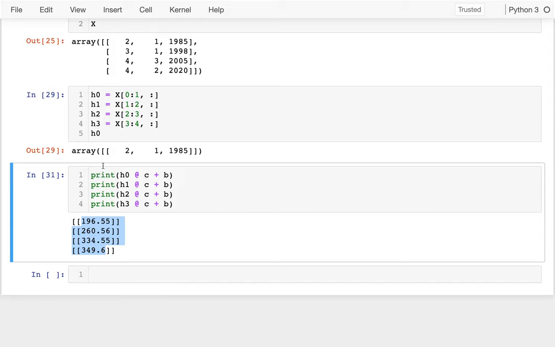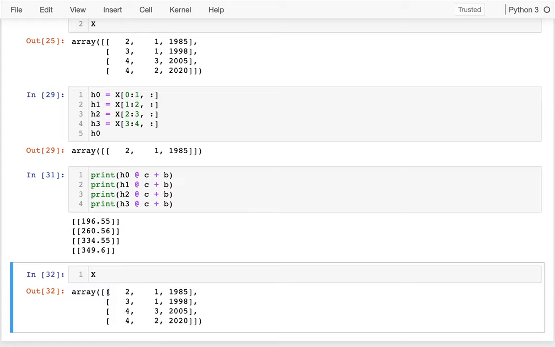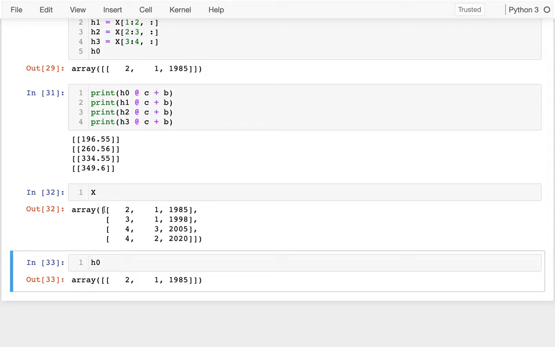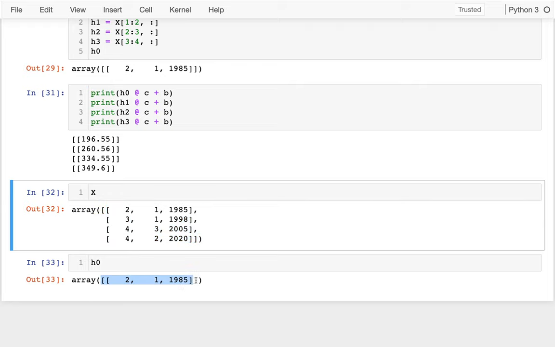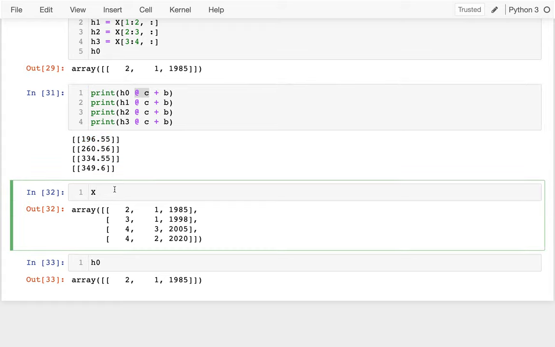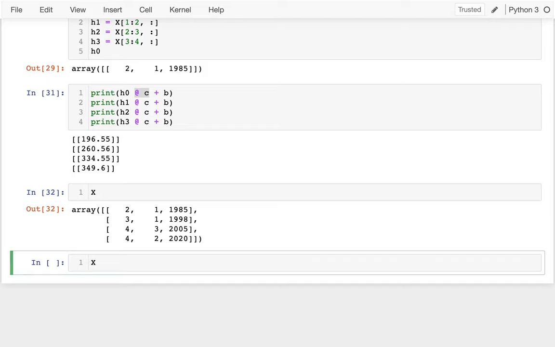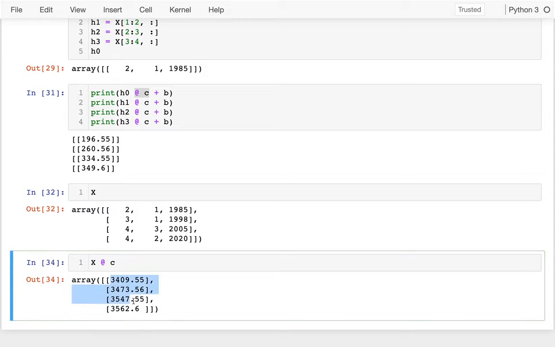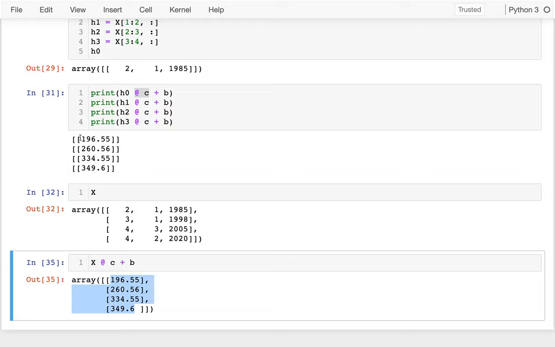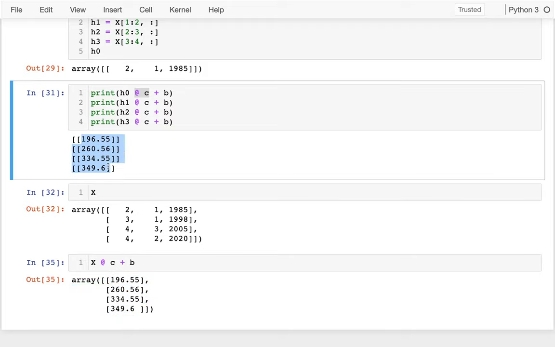Now let me show you a trick, right? So remember that I had all my data here in X, right? And when I'm looking at, say, H0, H0 is just an individual row of this. Right, and if I multiply that individual row by my coefficients, then I'm gonna get a single number out just like this. And so there's actually a shortcut here, and that is if I want to multiply my whole matrix by my coefficients. Well, there you go. It's going to go down and do all of them, and then of course at the end I would have to actually add b, right? So I could do that, and you can see that I could get all of these same values here in this one column just like I did before, right? It's very elegant, right?